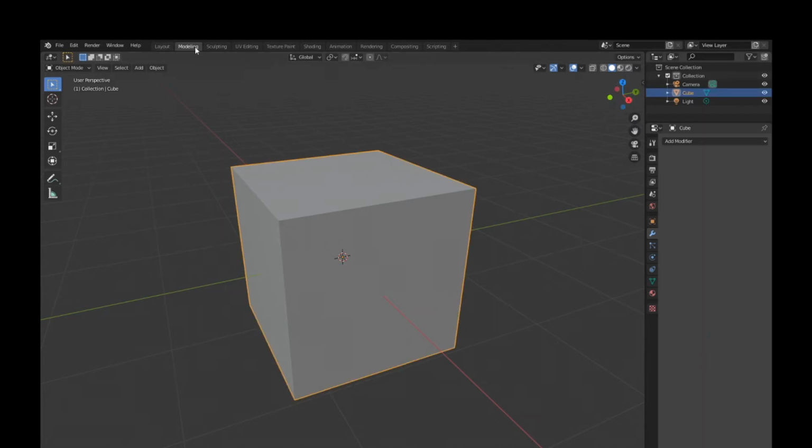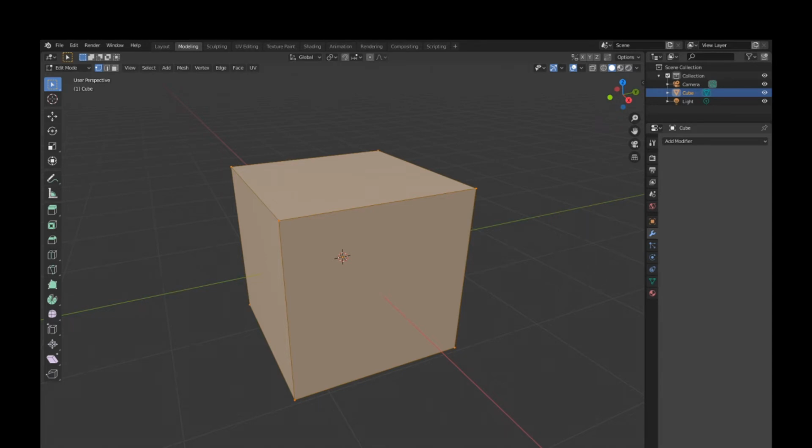Because if you look at this cube here, it actually has what's called geometry. It has vertices, edges, and faces, which make up the mesh itself. Sort of like a wireframe, and then the mesh is built onto the wireframe.